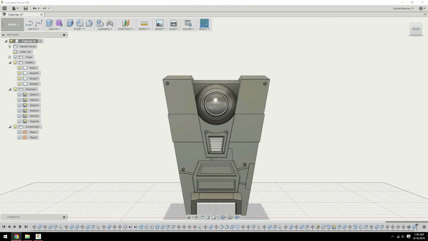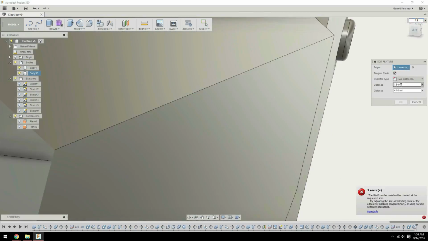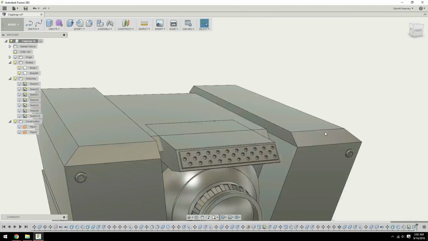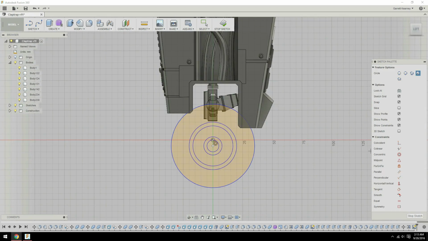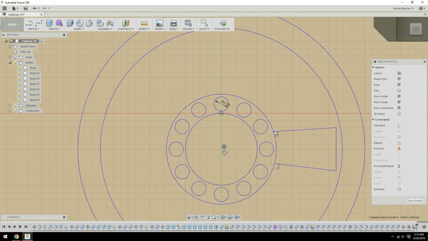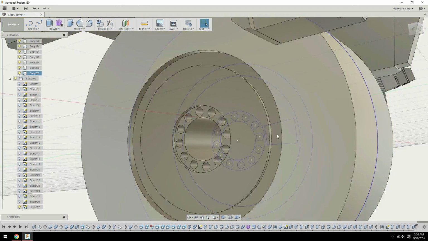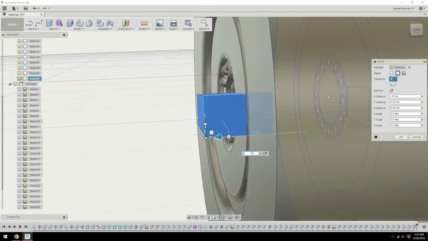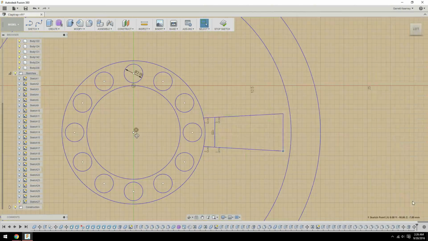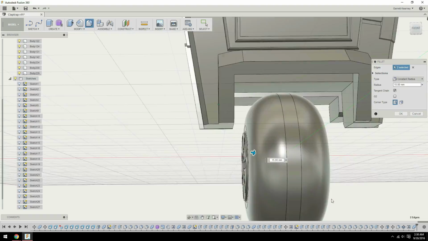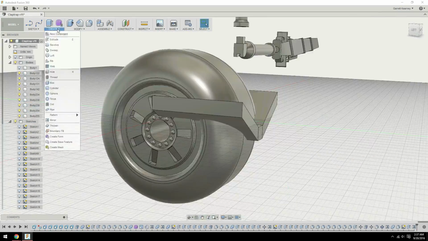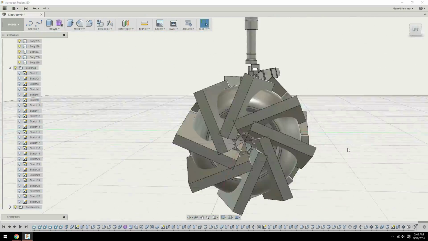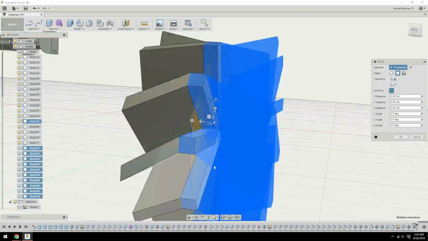And if you're wondering how I got the approximate sizes of some of the details on him, like the size of the eye or some of the panels on his front, I really just looked at the image, and obviously I knew how big I wanted Claptrap to be because that was the size of the body that I had already created. So I could look at the reference image and see just about how far down the eye is from the top of the model, and then how far down it is from the bottom, and then you can sort of get a rough size and work from there. And I basically did that with everything.